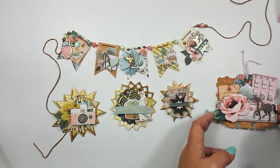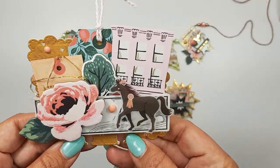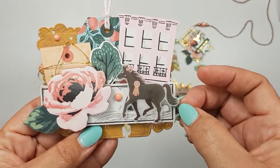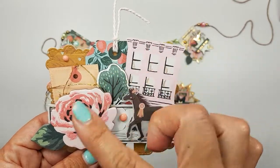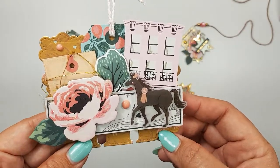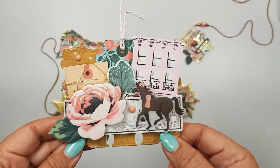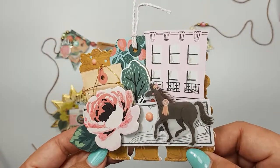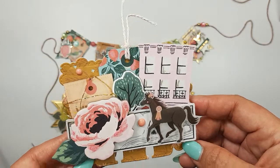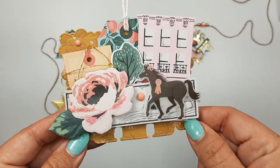I also included a memory dex that I made for her, and I think it turned out pretty cute. Same thing — I backed this on vellum and used some of the ephemera pieces, some chipboard, and just did some simple layering. I added some stickles to my floral chipboard piece and a little bit of stickles to the window too to kind of produce a glare effect. So that's the memory dex that I made for her.